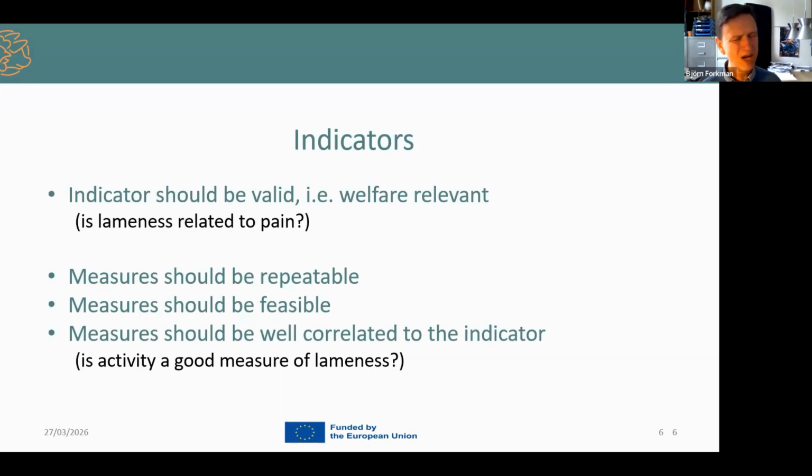But you could imagine that saying, well, I don't have time to go around and check each pig. I want to install a system, like a video system, that records the movement of pigs. Let's see how much they move. And if there's a low level of activity, I assume that correlates to lameness. But that's not obvious. So you need both a valid indicator and you need a measure that is a valid measure for the indicator. So there are 2 steps to this.